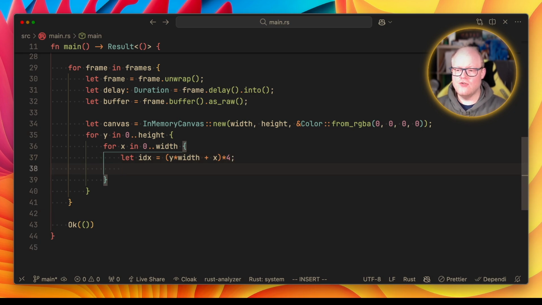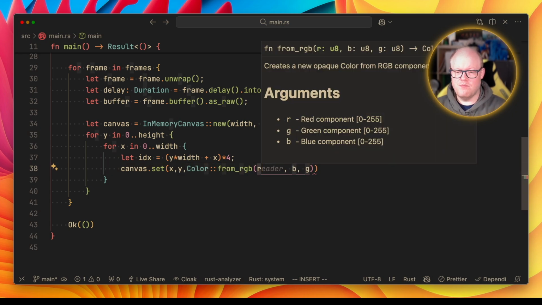And what we now can do is something like, we should be able to do canvas set x, y, and we give it a color. We do color from RGB.